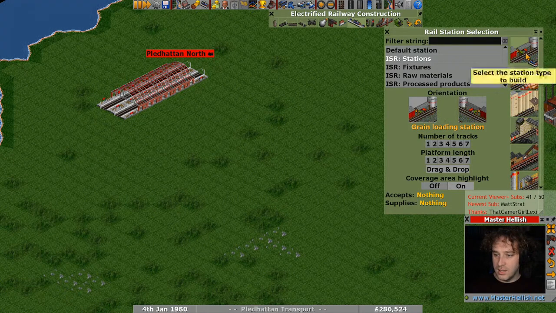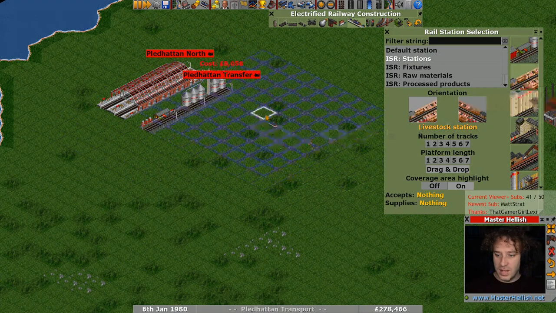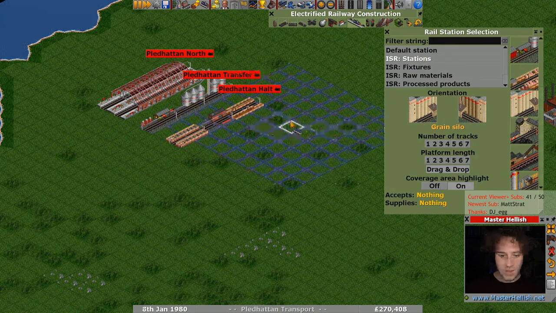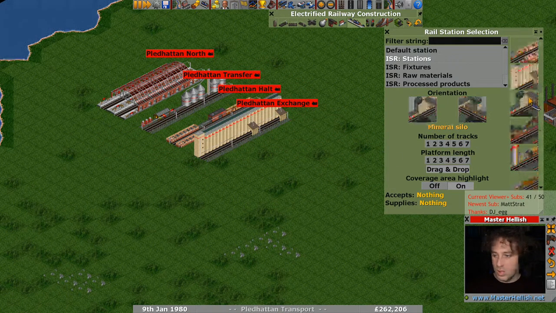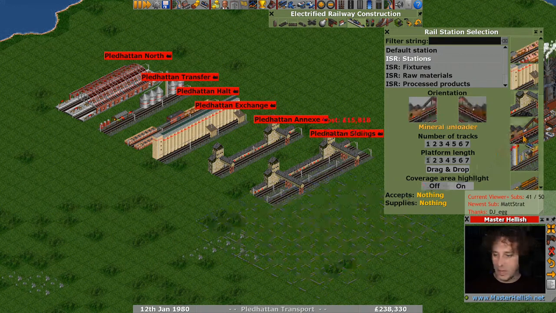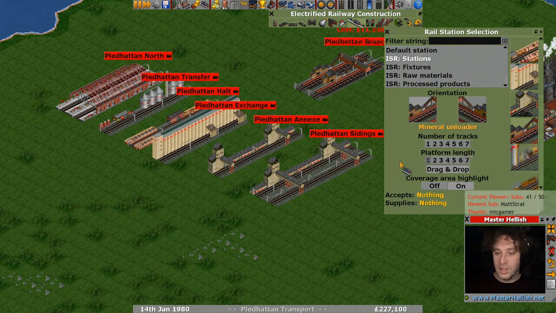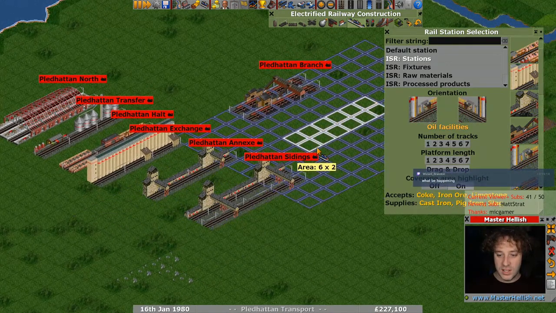So there's the grain loading station. There is a livestock loading station. Grain silo station, apparently. Oh, wow, that's a huge one. Minerals. Oh, I like these ones. What if we do a dual mineral? Okay. Mineral unloaders. That looks cool. Oil facilities.